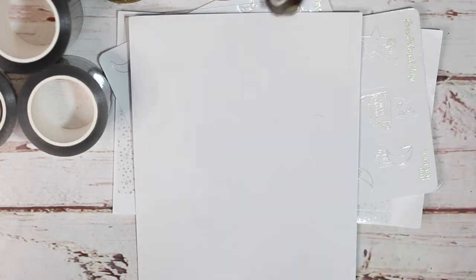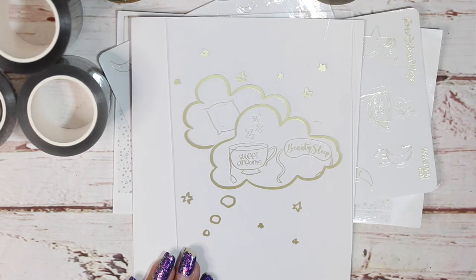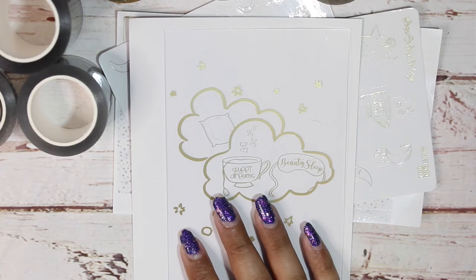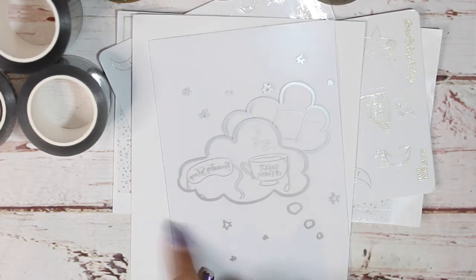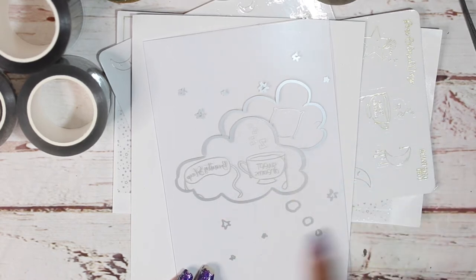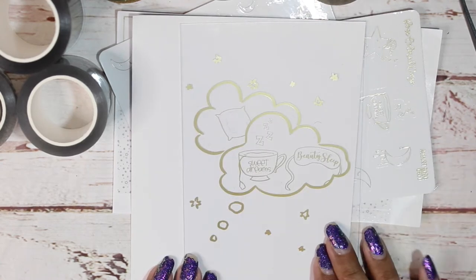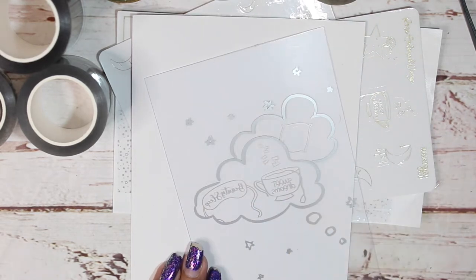So this was the journaling card, and then this was the other journaling card situation. I think this one in specific would be super cute to put, on the back side of it, a picture of a sleeping baby, or a sleeping significant other, or just a super precious moment, and then put a half box somewhere to put some stuff, just as long as it has a white backing. On the other side, it would just be a white background with the cute pattern over it, and then on this side would be a bunch of cute stuff to put on it.